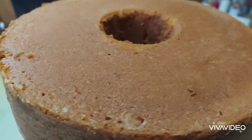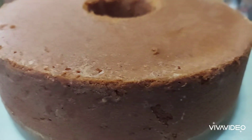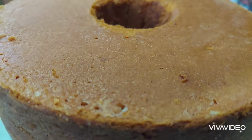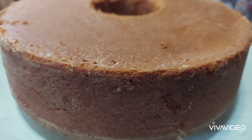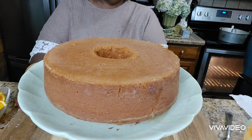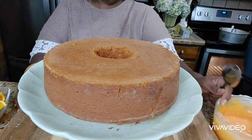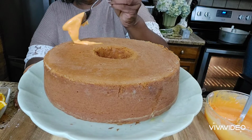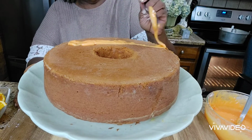Okay, the cake is ready. We let it cool, and we're going to take it out of the pan. Okay, I turn it upside down, and it's good and cold. Maybe let it sit out for about 30 minutes.